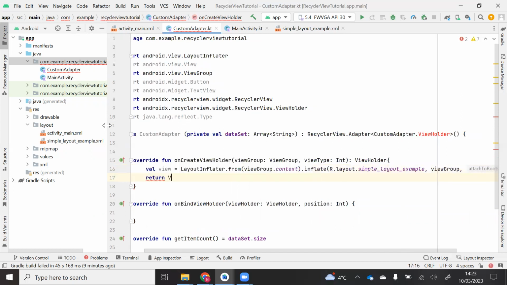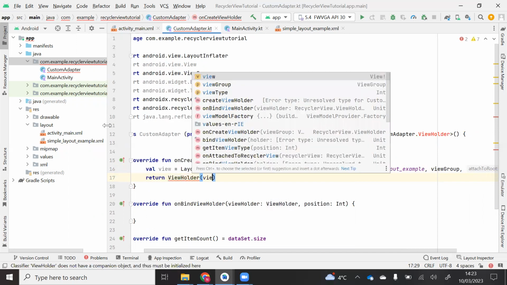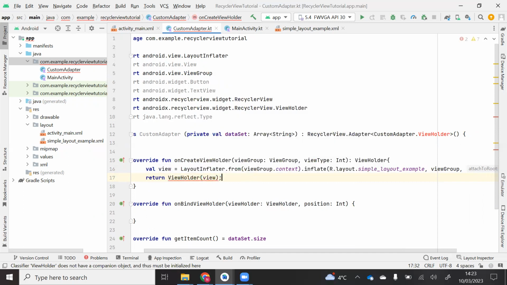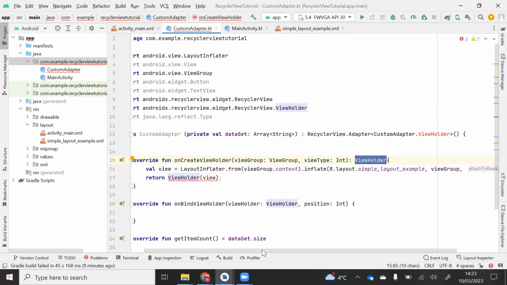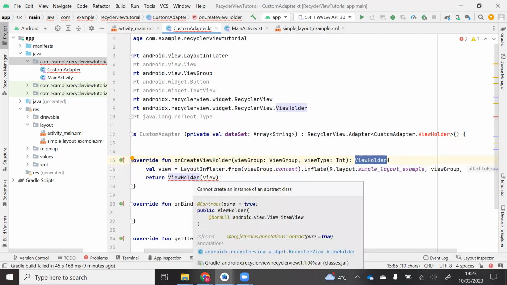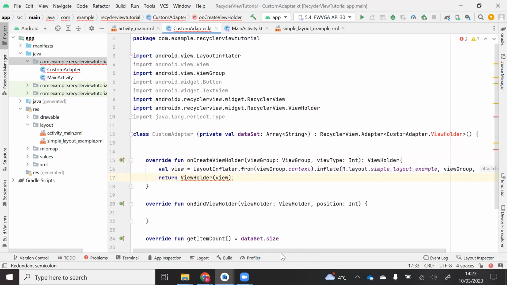We need to return that view in order to use it. Okay, so we're going to return the view. And the reason why we're returning it is because when we created that method, we said we're returning something. So we need to return the view holder. But you see here that it's giving us an error because this view holder that we're trying to return, we haven't actually created it yet. So I believe that's the error that is given to us. We'll find out later once we create it if it goes away.